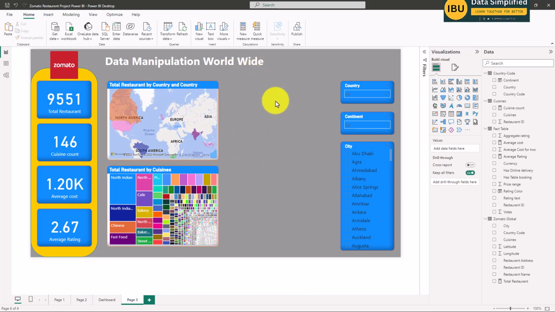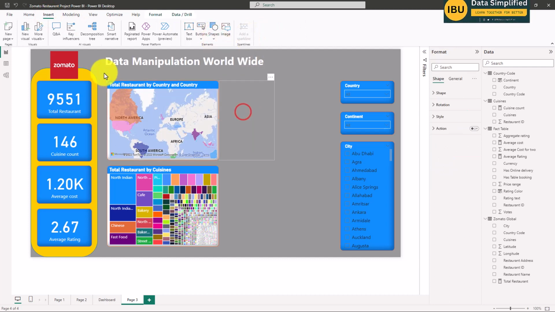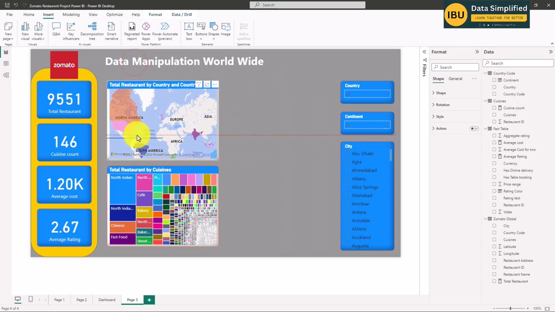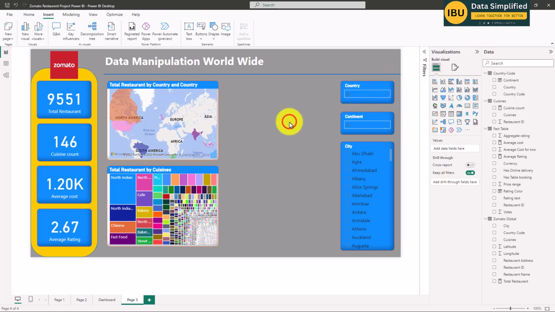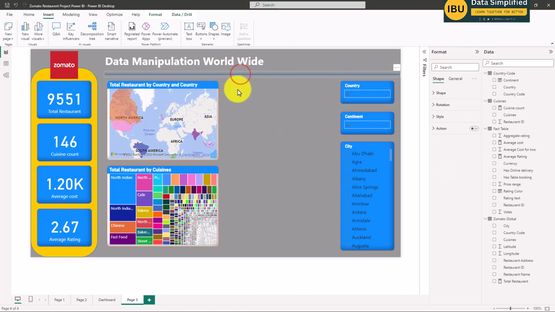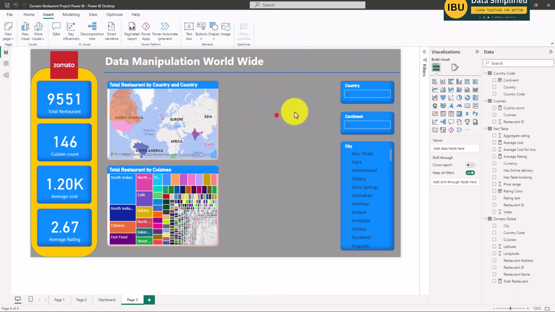And now go to Insert, and you can make some line also, to look visually interactive, and I can arrange it here.